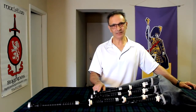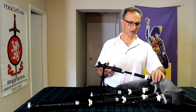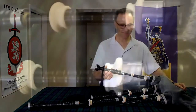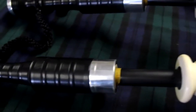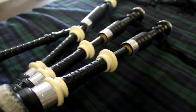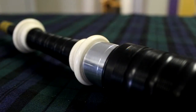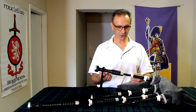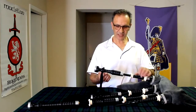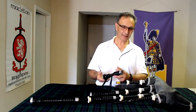Playing them in certain conditions, or if you're a very wet blower, is going to give you problems with moisture condensing in the drone bores and running down into the stalks, so your reeds are going to get wet pretty quickly. So we have here a Delrin bagpipe that we've been developing over a number of months, and we've made some innovations. We want to soften up the sound to make it sound more like a wooden instrument, and we also want to avoid some of the moisture build-up that these drones typically would have.